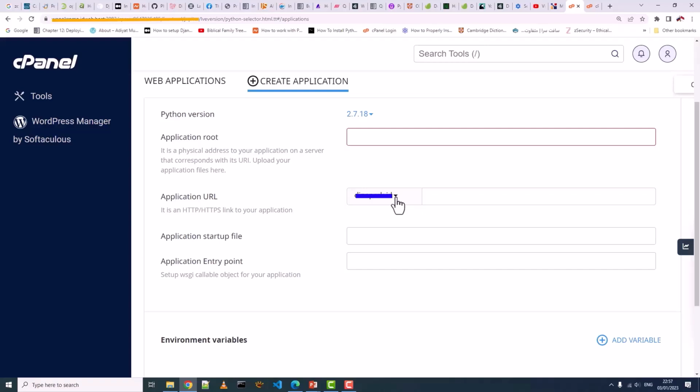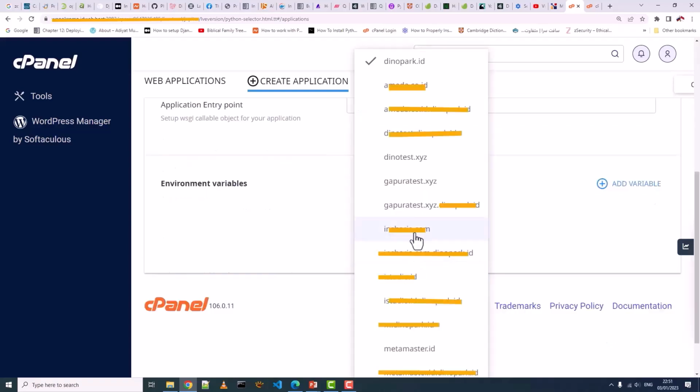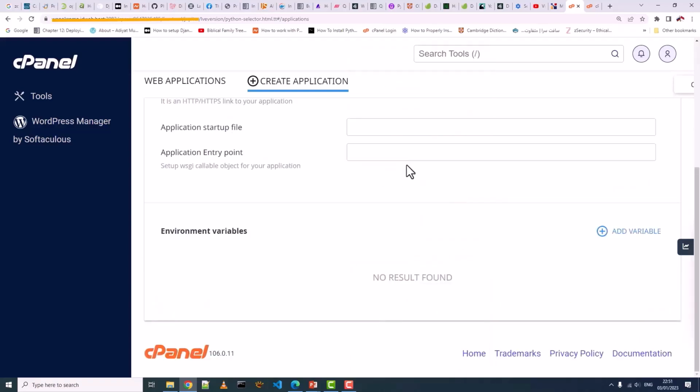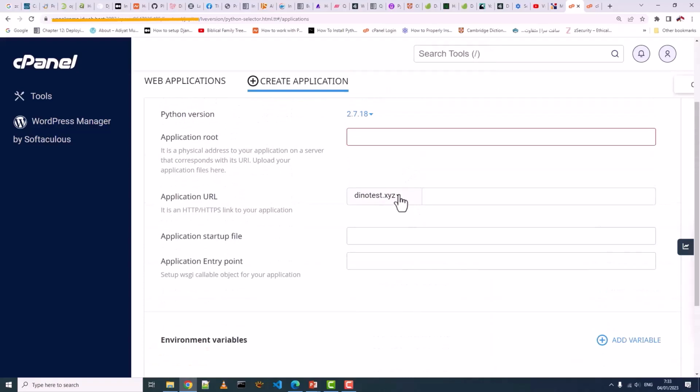We select the domain on which to install Python in this application URL. I will choose dynotes.xyz. Then on the Python version options, select the option as needed. In this example, we can choose to use Python version 3.5.9, Python 3.7.12, or 3.9.12.